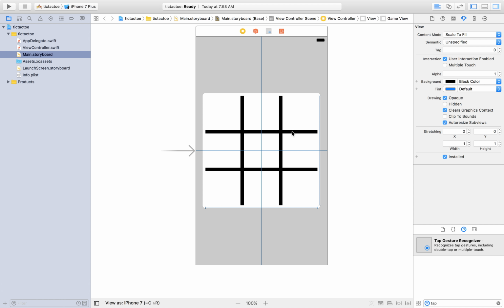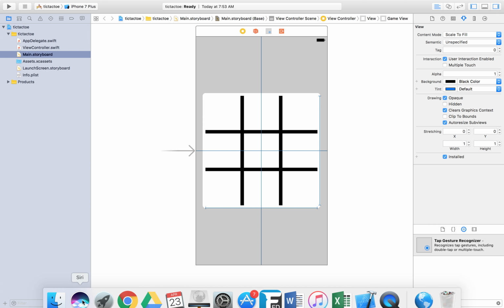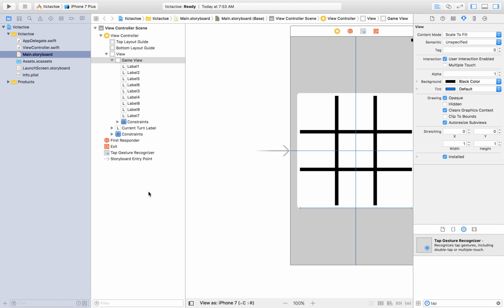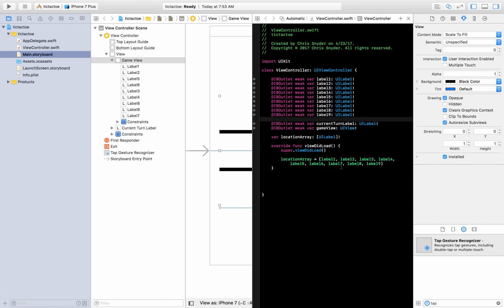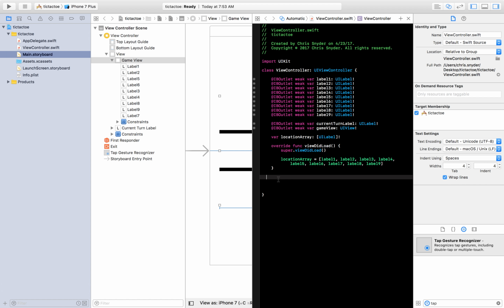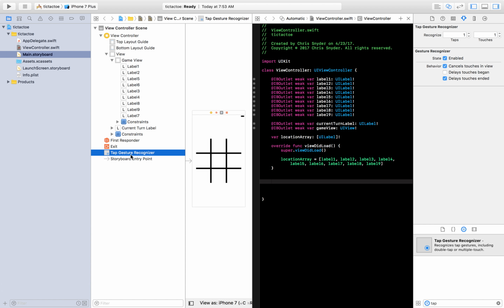Okay, you won't see anything on the screen here, but if you look up top, you'll have the tap gesture recognizer located up top there, and that is what we are looking for here. Okay, so now let's go ahead and we're going to make an outlet for it. Okay, so if we can go to our outline view here, we'll go split screen. Okay, now excuse me, we're actually going to make an action for it, not an outlet, action here.